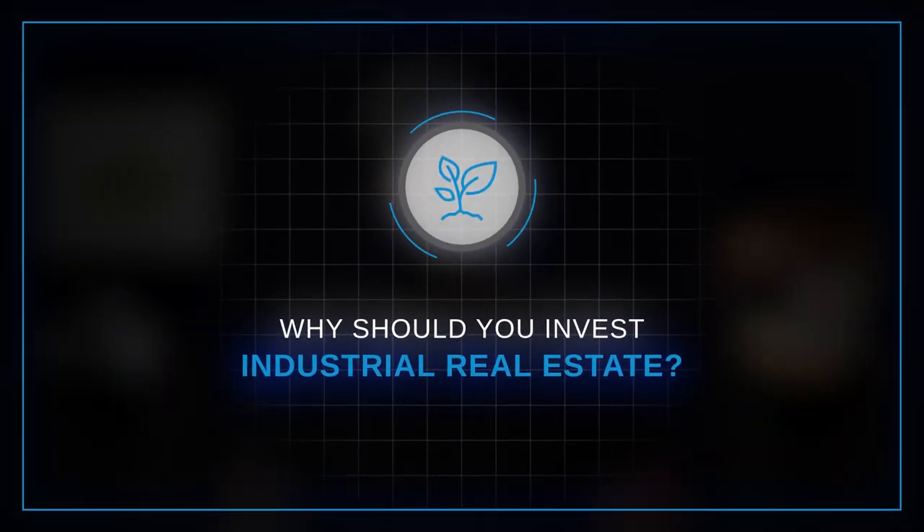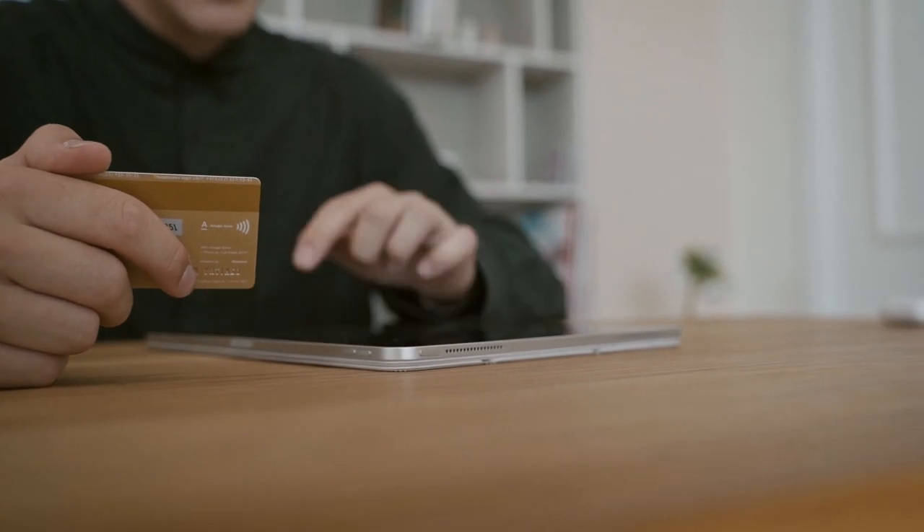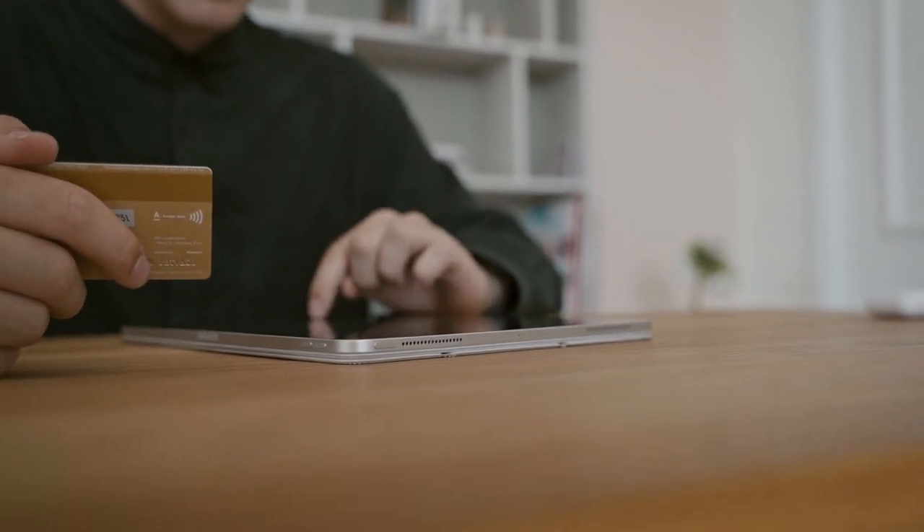Why should you invest in industrial real estate? With retail giants and even boutique retailers moving a large part of their inventory via online sales, it's easy to see how the need for this kind of property is steadily increasing. In fact, industrial vacancy rates as a whole in the US are at a mere 5.1% and were even lower for smaller to medium-sized industrial properties. For years, infill industrial property was overlooked and redeveloped into more attractive assets like multifamily, retail, and residential. But now that a good portion of the available industrial stock has disappeared, the demand is heavily outweighing the supply — which is good news for investors.